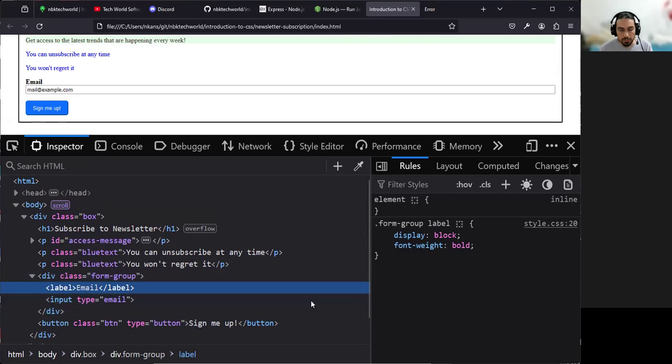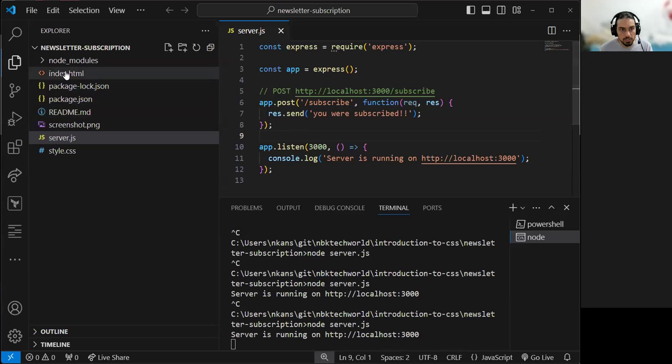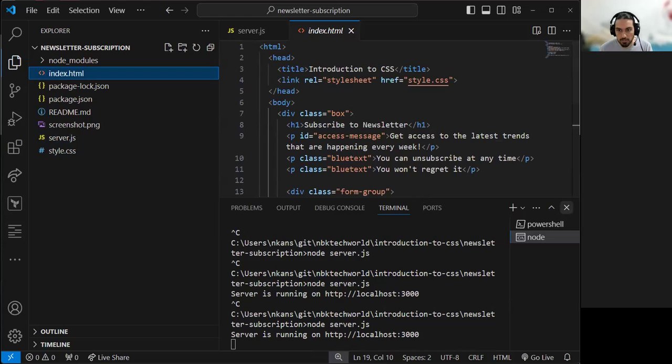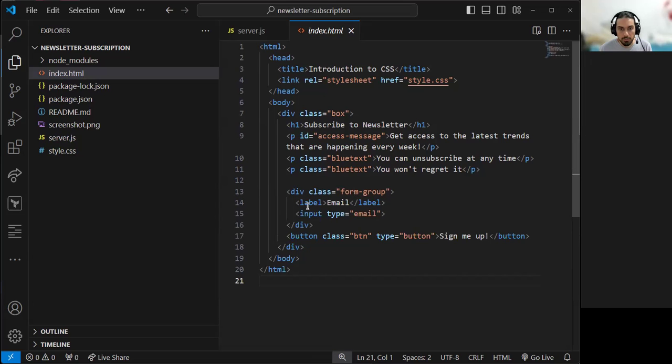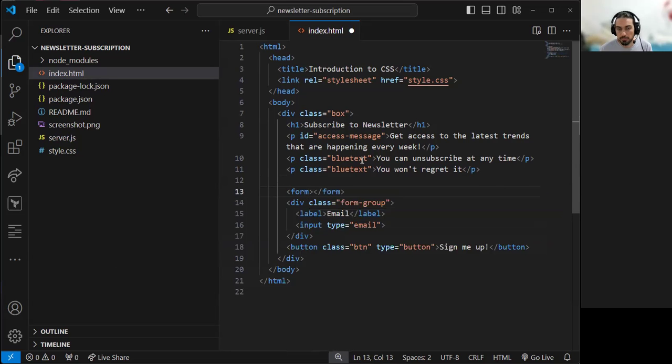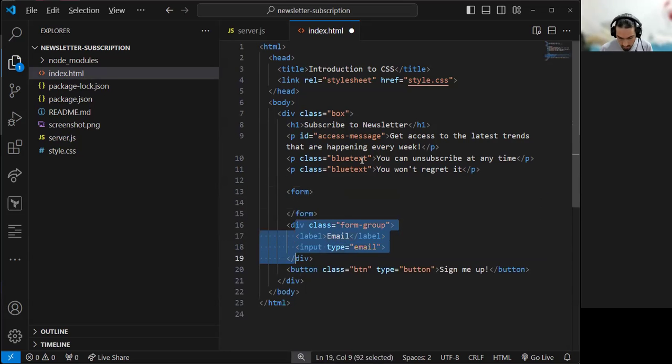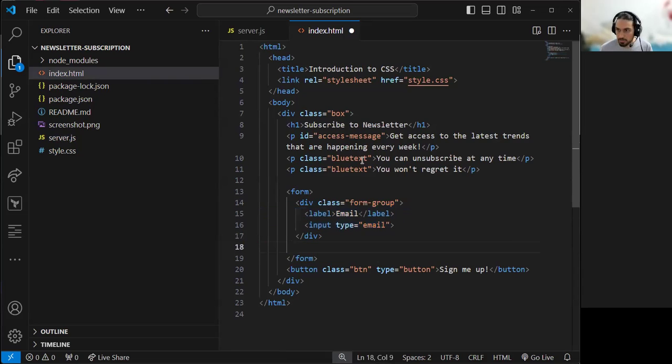Let's go to the front end code in Visual Studio Code, index.html. If you're using the built-in terminal, you can hide it by clicking the X, and I can bring it back with Control backtick. So the server's still running there in the background. Anyway, I want to locate the input here, and we've got a label, and it's inside a div of class form group. That's fine. So I'm just going to enclose that in a form. I can use Alt up to move lines in Visual Studio Code.